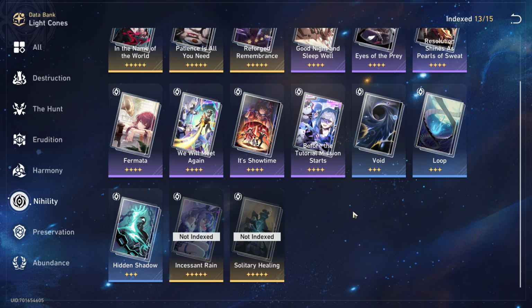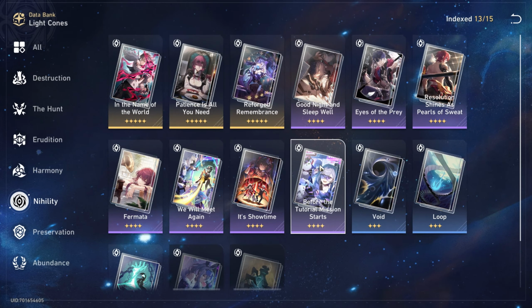Now for Nihility, the 3 stars kind of suck, but almost all the 4 stars are good. Hidden Shadow is probably the only 3-star you can really use decently. If you played the earlier event from like 1.1 or something, you could get Before the Tutorial Mission Starts as a light cone. That one's really good. If you don't have it though, you can pretty much use any of the other ones.